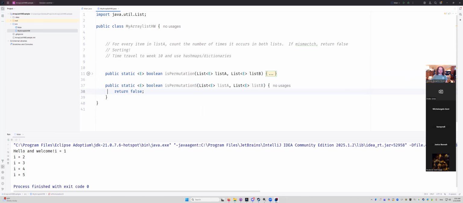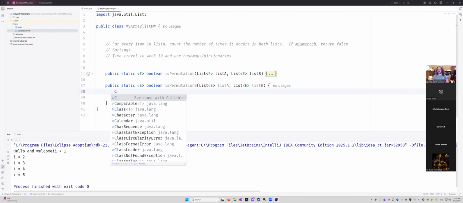Okay. So what we're going to do is we are going to sort list A and list B, if only there were sorting functions built into these. List A dot sort. Okay, so this requires something called a comparator, and that's more than I want to do right now. So we go to Google, and basically we would ask, how do we sort a list? Or you go to an AI and ask how you sort a list.